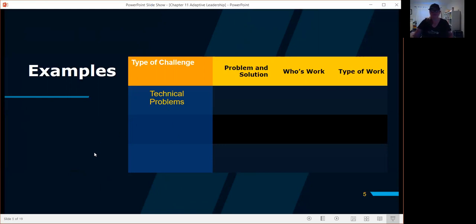So if we look at a technical problem, let's use an example called someone broke their arm. If someone broke their arm, then that's a clear problem, right? It's clear their arm is broken, we need the arm repaired. So we go to an expert, a doctor, to have the arm fixed and set and cast and everything, right? And then the intent is that someone else is going to fix this, the expert's going to be successful, and it's going to be done quickly.